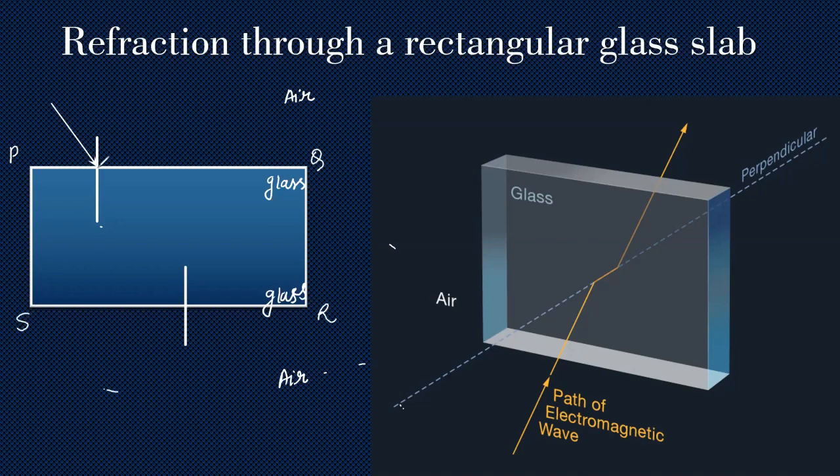This is the point of incidence. Let the first point of incidence be O. And now it is going to be refracted, and let this be another point of incidence, O dash. This perpendicular line is your normal. So let the first normal be N dash, and the second normal be M dash.